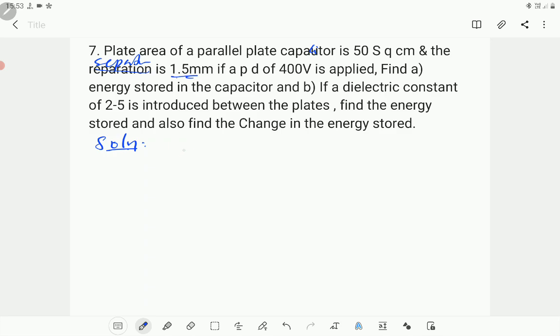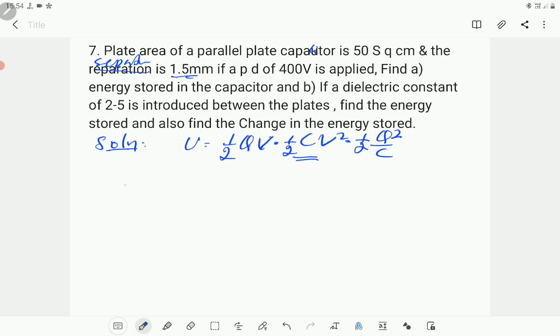Let's now think of the energy expression here. What is the energy expression? Energy you can write simply U for potential energy, 1 over 2 QV, one relation, one of the forms. Second one, half CV squared. Third one, half Q square by C, three relations. We'll be using the middle one. Depending on the situation, we'll use.